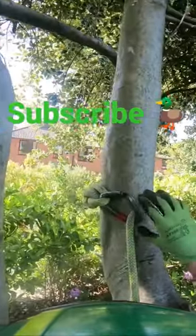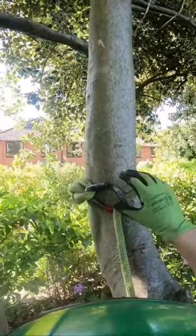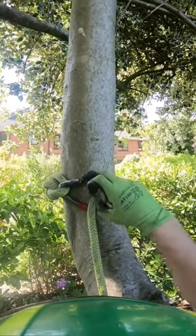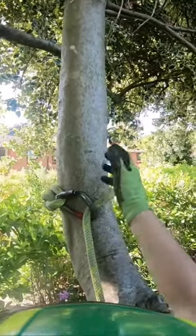The issue with this is obviously there's potential side loading on the crab — you can bend the crab, smash the crab against the stem as it comes down. You only want to be using this crab for rigging purposes, and inspect after and before every use. Also the gate can rub on the stem and it can come undone.